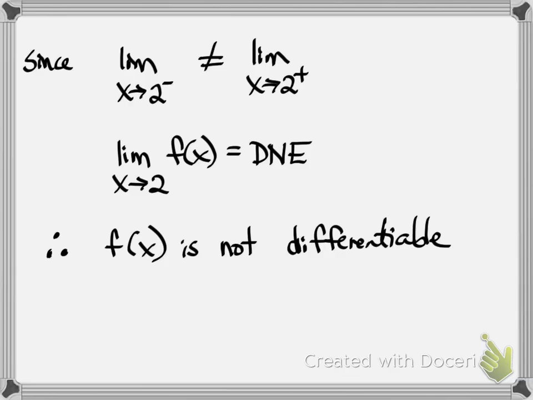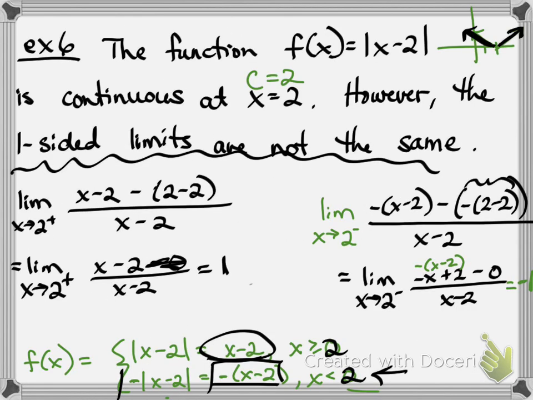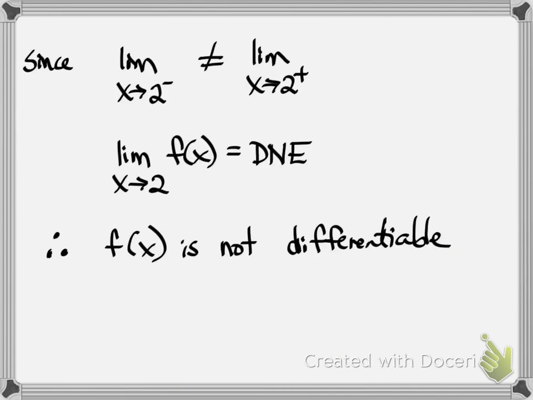Well, absolute value is a little difficult to look at anyways. This is enough to give you a headache thinking about this piecewise function involved with absolute value. You don't have to recreate that. What we really needed to see was that if you have a graph with a sharp turn like an absolute value, you can't take its derivative.